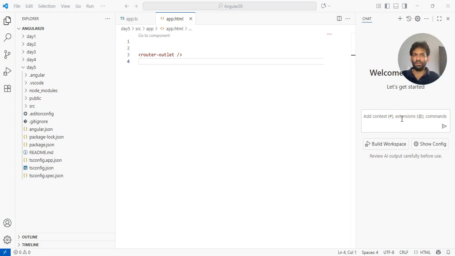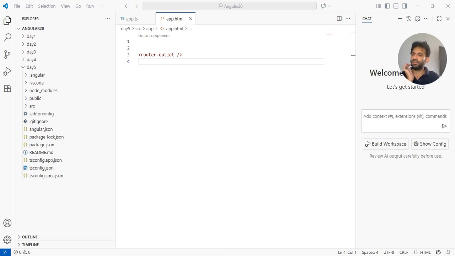Hello guys. So today we are going to discuss custom control, how to create the custom control in Angular 20. In the Angular 20 folder, I have created the project day 5 today. As earlier, we are creating day wise projects, right? So same thing, we have created the day 5 project today. So let's start to create the custom component.